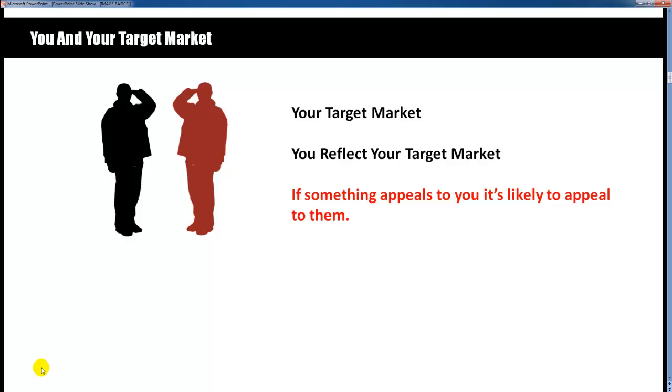You don't have to really stress over creating the perfect ad. If you look at Facebook, make a habit to go in and look at the Facebook ads, and you'll see that the ads that are there are really not that fantastic, okay? But they do give results. They give great results. So remember, don't stress it. If it appeals to you, it's going to probably appeal to your target market.